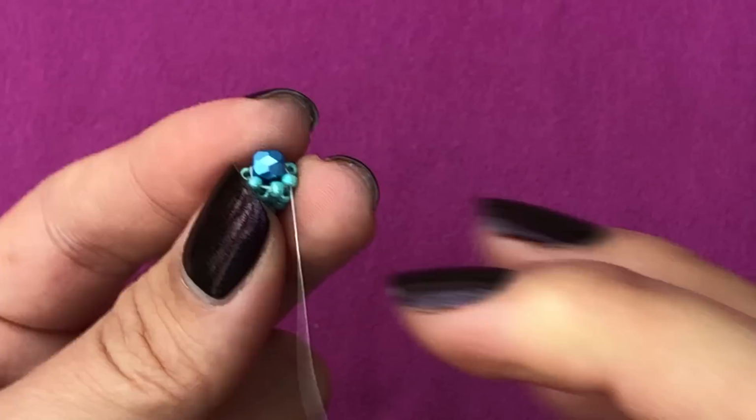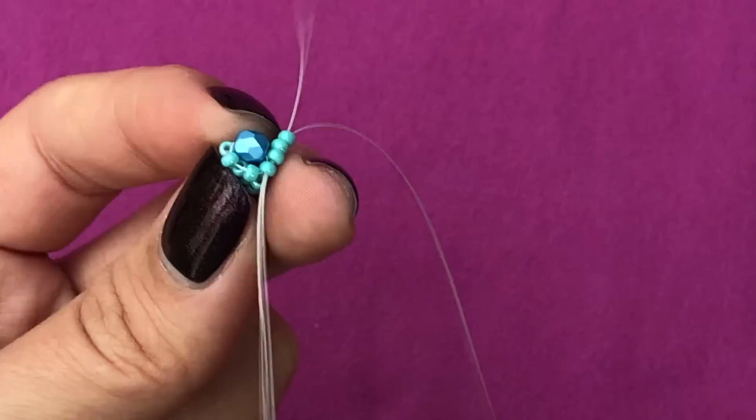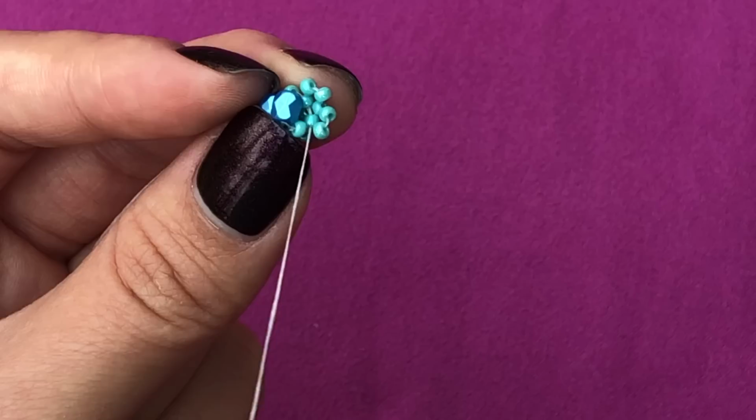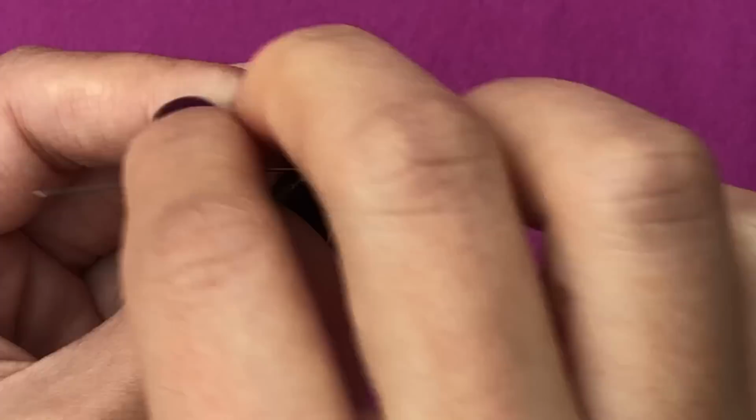And then we do our third crochet unit. Pick up 3 11-0s. Go through the same bead my thread's coming out of. Then go through the second bead of the floor. Pick up two beads. Go down the side of the last wall and straight through the floor bead. Go through the third bead of the floor. Pick up two beads. Go down the side of the last wall and straight through the floor bead.